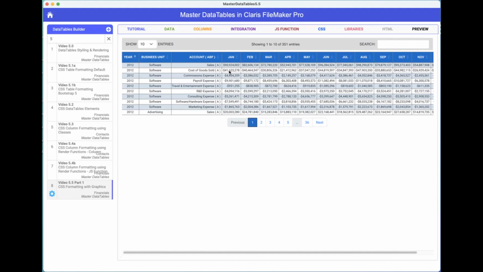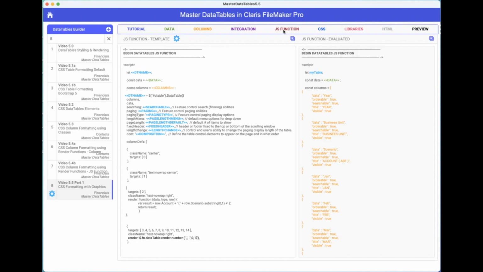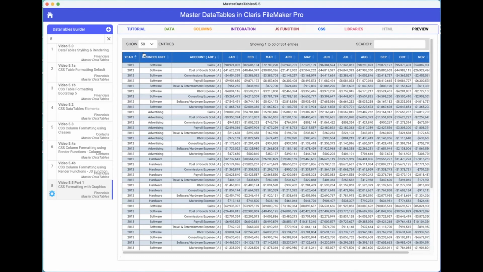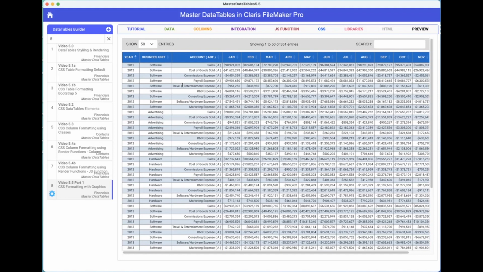But I can't tell here that that's actually happening because I have my default set to 10 entries. So let's go change that to be a little bit larger so that we can ensure that our function works. So we go to JS function, we hit this integration settings. And remember, we do this right here on page length unload. Let's just change it to 50 for our purposes. And this is the fixed header that we just added a library for. Just ensure that that's set to true before we leave. And when we go back to our report, we now say 50 records and we have a scrollable bar. We want to ensure that this fixed header stays there. And it does. Okay, so we have a pretty decent looking report.